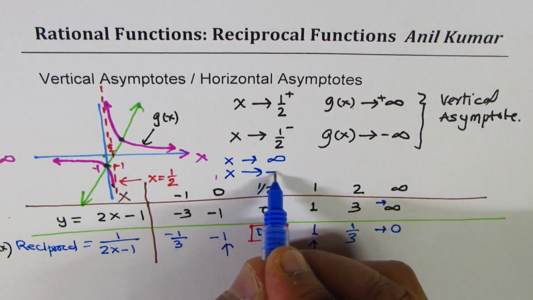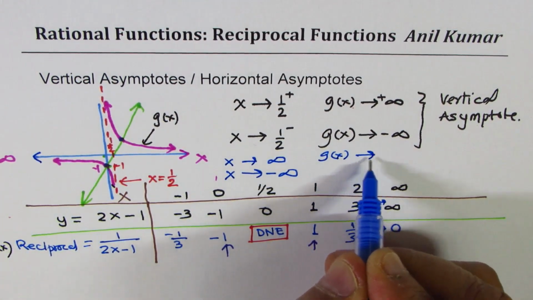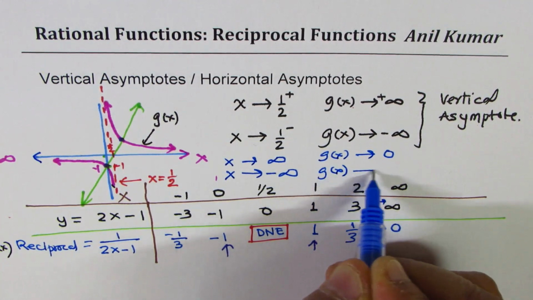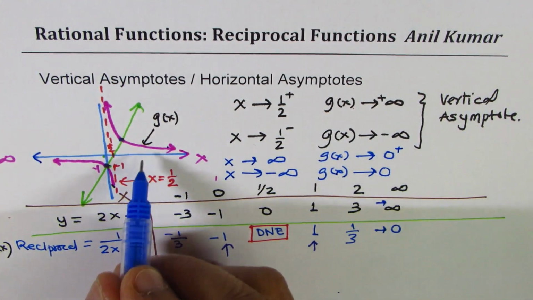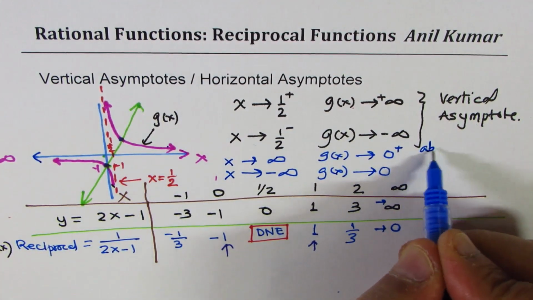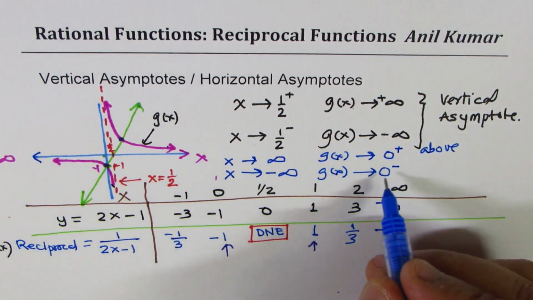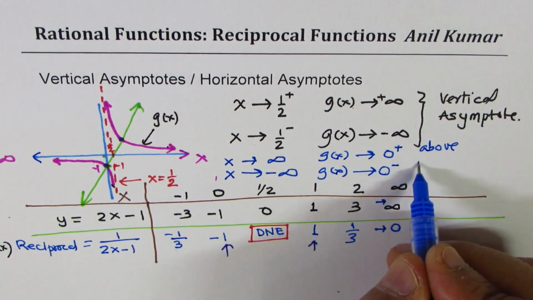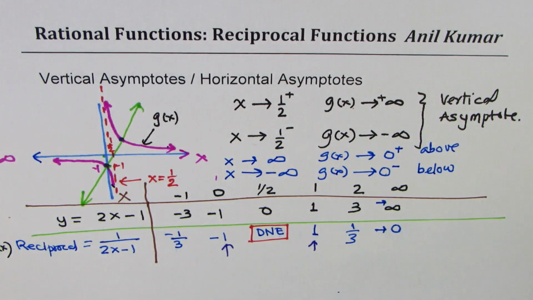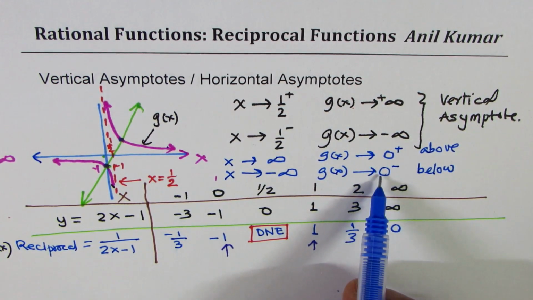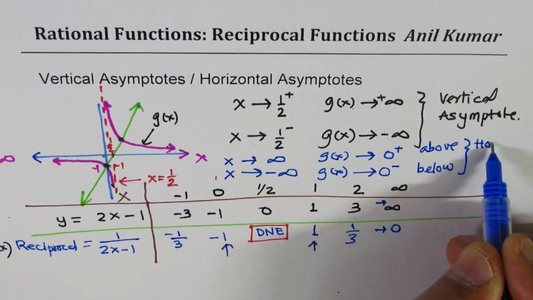Is that clear? On the other hand, what we note is that when x approaches large value, positive infinity, or when x approaches large negative value on the left side, g of x approaches 0, right? Both sides. When it is positive, g of x is 0, but from positive side, from above. That is from above, right? And here minus means approaching 0 from below, right? Approaching 0 from below. That is the significance of those plus and minus signs. So but it is approaching a value, right? It is approaching a value, and this is what we call horizontal asymptote.